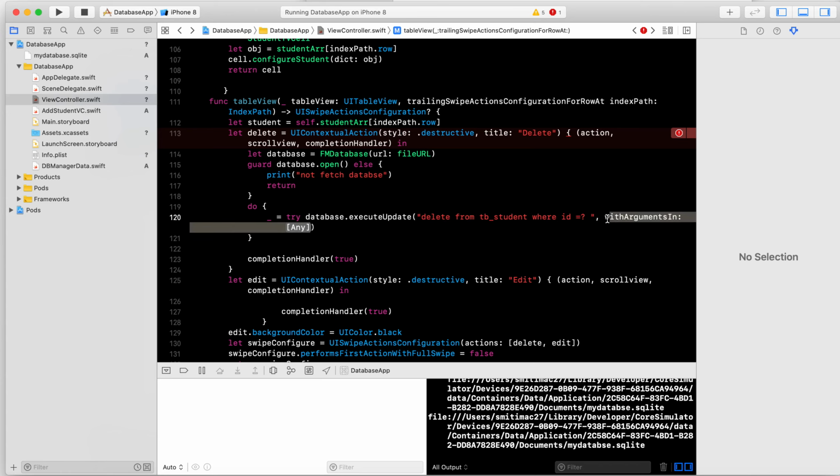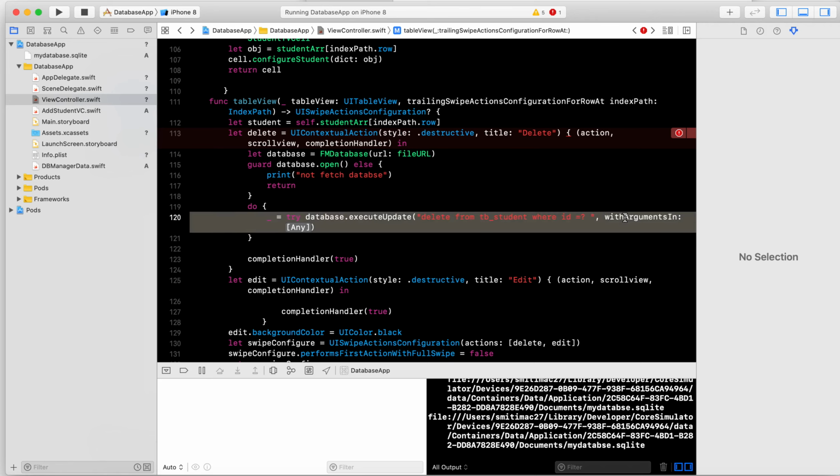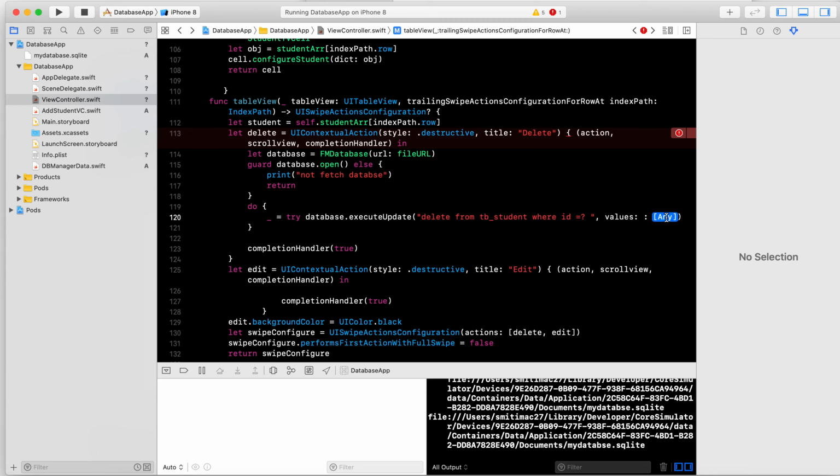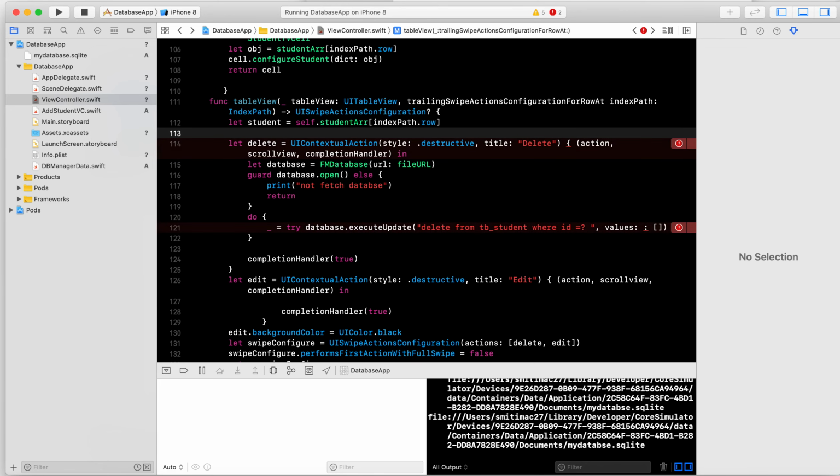And I'm going with these values, not the arguments, so do it with values. What we have here is the ID, so I'm going to add the ID. What the ID is here, so let's do the cell ID.